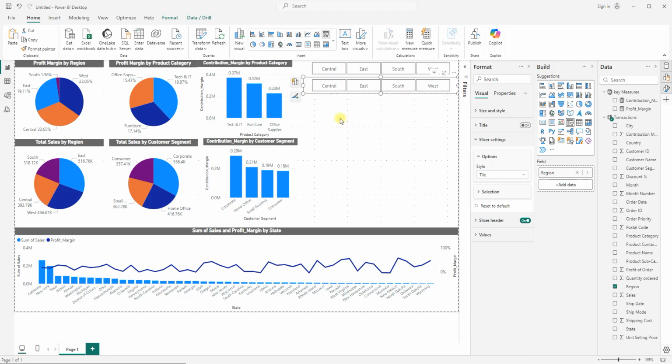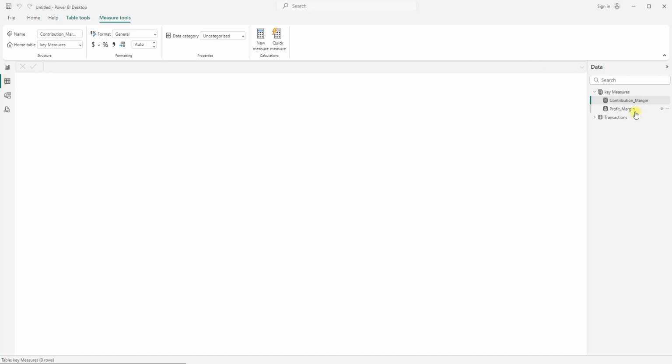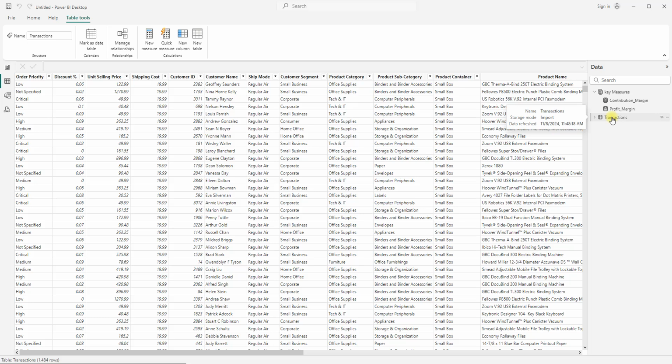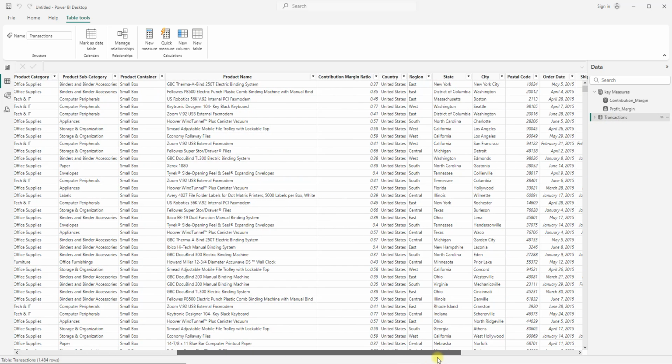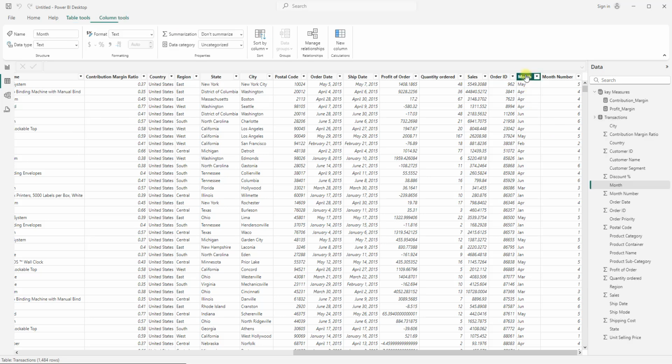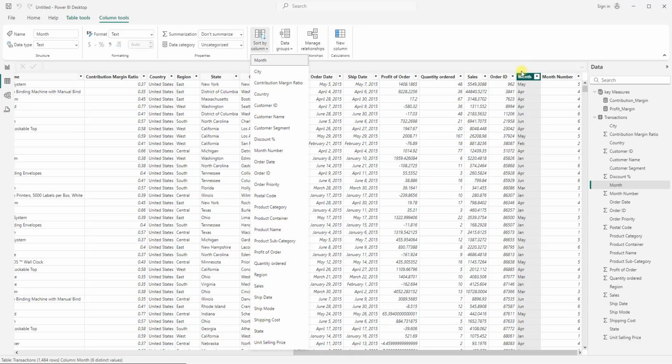Now I want to put the different dates or the different months. So I'll come here and get rid of region and then look for where we have month, drag the month and place it there. And here we have the different months. However, you see it's arranged in alphabetical order. We want to arrange it in its natural order. So I am going to go to Table View, click on Table View and click on Transaction so that we can see a table with month. Scroll to where we have month, click on it. We will arrange it. We will sort it by month number. That is why we added this column. So we will come here, click the drop down. So we've selected that.